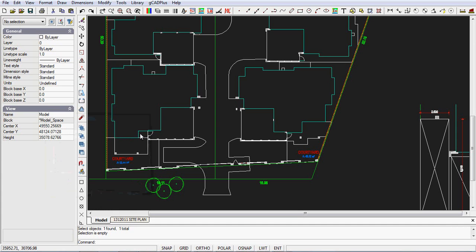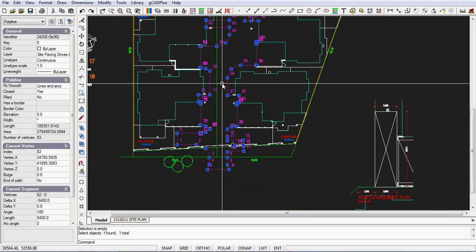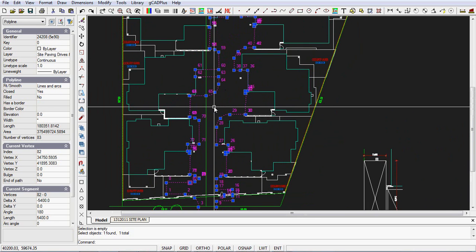Well, we're looking here at a general plan for a group of buildings, some apartments being built. They're outlined here in cyan, and we might want to indicate some paving running through this central zone. Now, if I select what looks to be the outline of the paving, you'll notice that it covers a very large area.